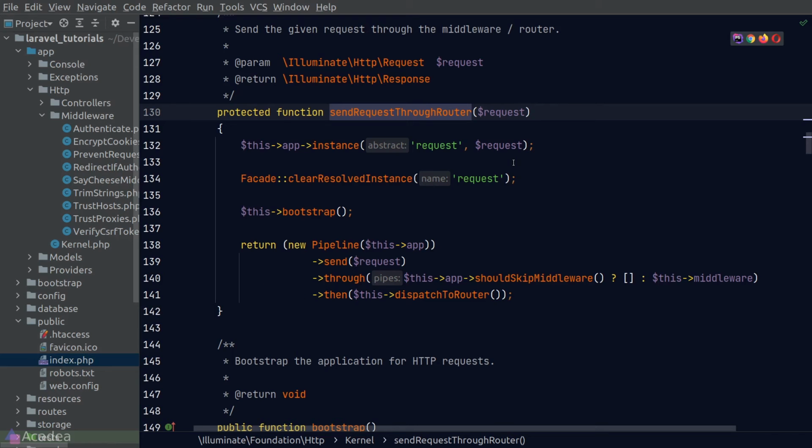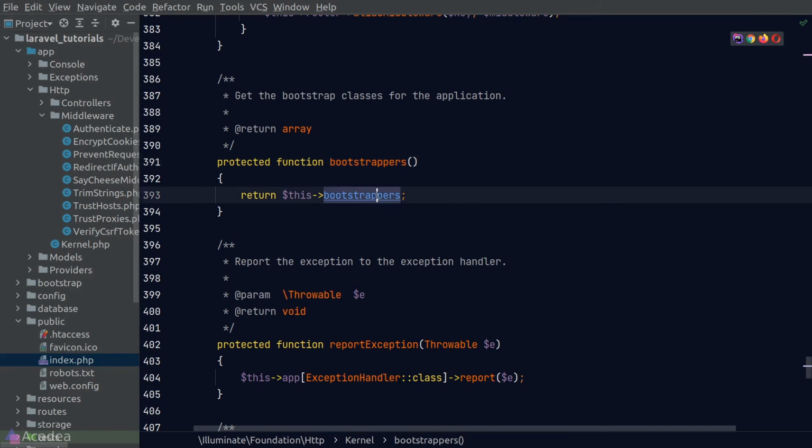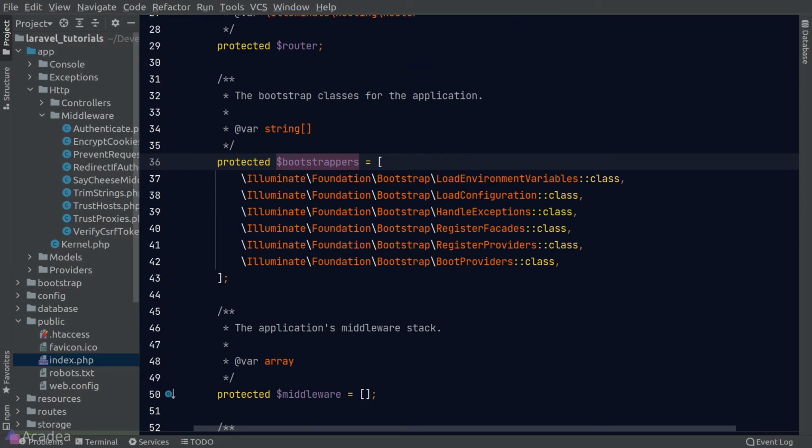But before that code is being executed, there's an interesting line here that calls the bootstrap method inside this class. Let's look at what's inside it. And it says bootstrap the application for HTTP request. Let's take a look at what the bootstrappers are. And we see an array of bootstrappers that basically tells us what they're doing. Bootstrap is just another word for setting up the application. So from here, we can tell that the bootstrap method is doing the following tasks for us.